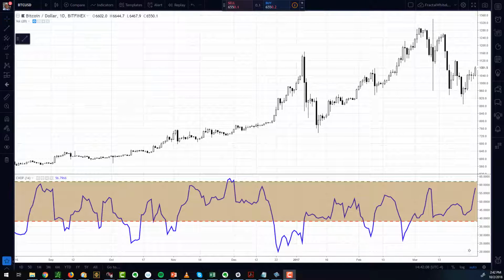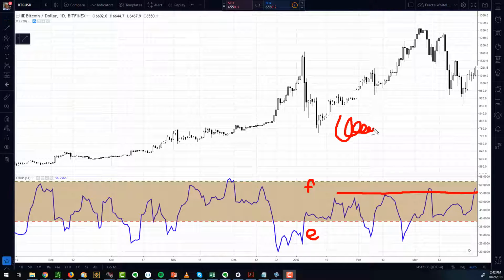So when I say range contraction, what we're looking for is generally a value which relates to a high level of energy, or what I would say the full end of the fuel tank. If we assume that the empty end of the fuel tank is down here below 38.2 or lower, then what we're looking for is periods where we have a lot of range contraction or energy winding up into a spring and it's about ready to move. This is very typically what people want to start with: how can I find high probability scenarios where we're going to see the price break out explosively?